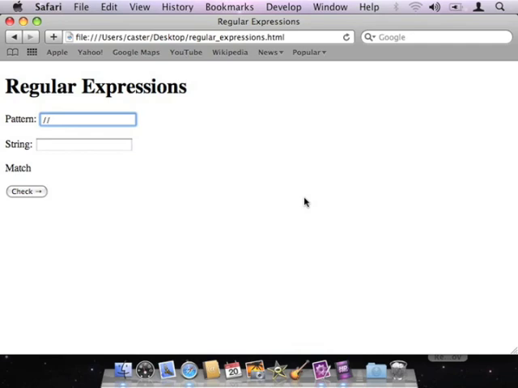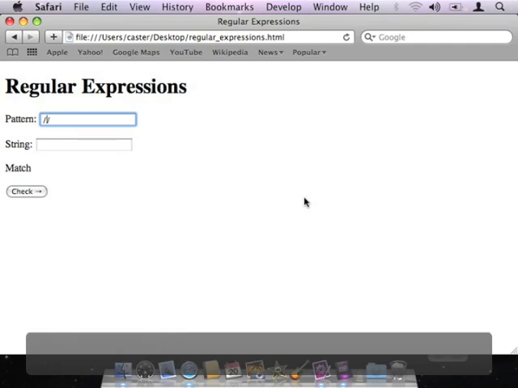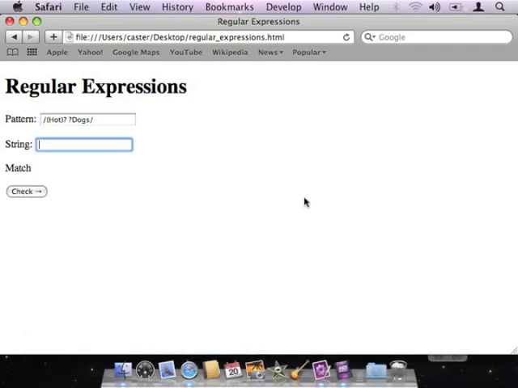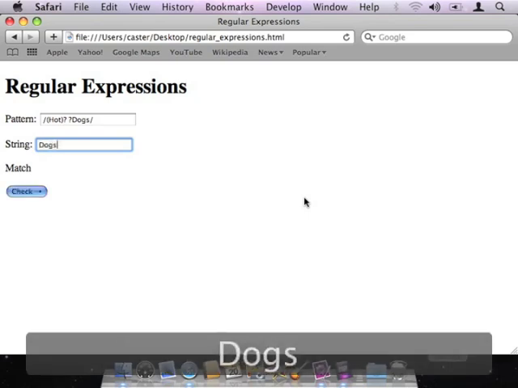Let's do one that actually involves some sub-patterns. Let me put in a set of parentheses and put in the word hot. I'm going to follow that with a question mark. Then I'm going to put a space. Then I'm going to put another question mark, and then I'm going to put in the word dogs. Can anybody take a wild guess at what that would actually match? Basically 2 different things. It would match the word dogs, or it would match the word hot dogs, but it wouldn't match anything else. Let me try it like that.